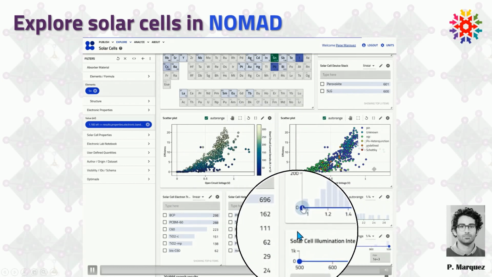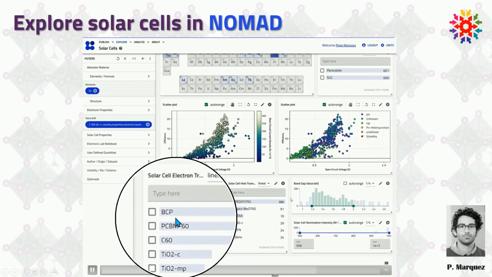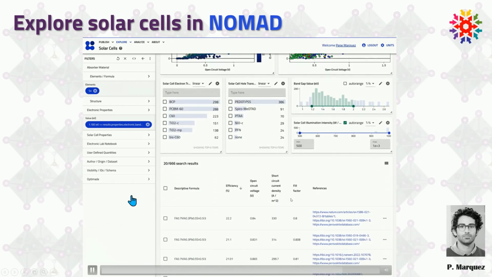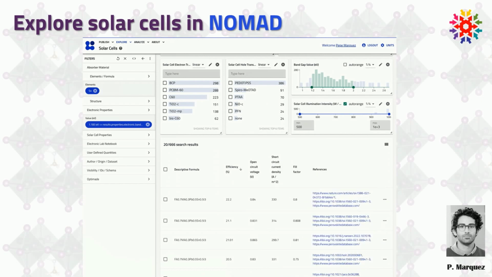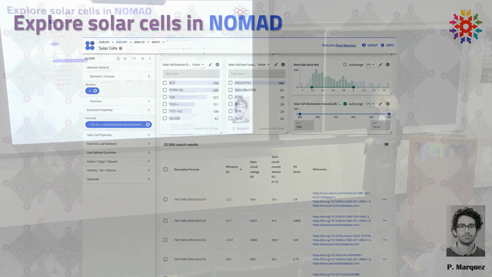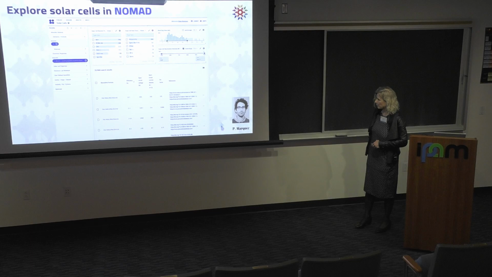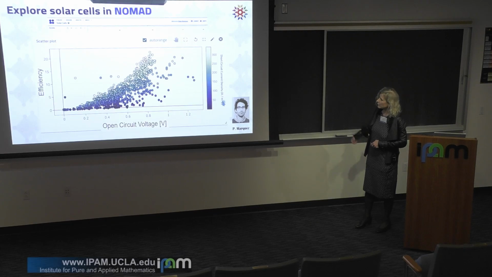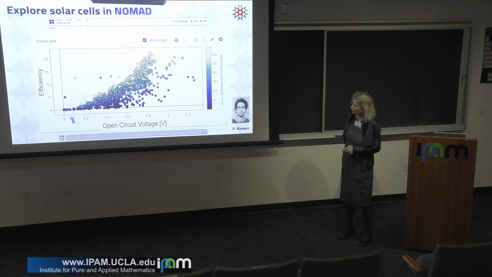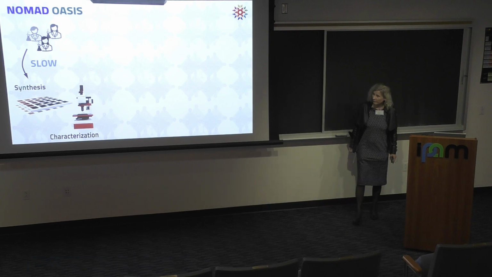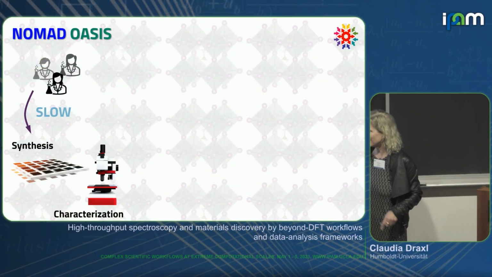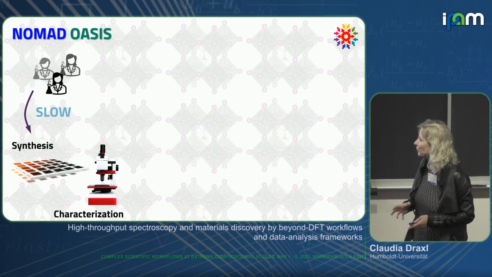You can somehow narrow the search by some filters, such that at the end you only find some data that you're particularly interested in. And I really need to point out this work was done by Pepe Marquez in this Fermat team. Here I enlarge one of these graphs, for instance. You can see here what is the efficiency as a function of circuit voltage, for instance. So that's one step that we managed somehow to speed up.